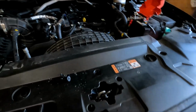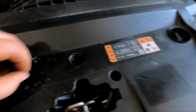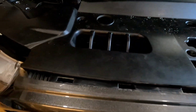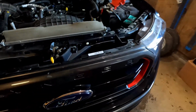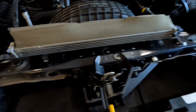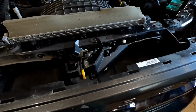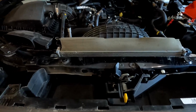So I started the project. I started by pulling the bolts out of here so I can get this loose. Pulled all the pins out of here. And then I got all the tabs under here done. So now I should just be able to lift this up and pull it out of the way. And in a little bit I'm going to put that Fab 4 relocate bracket mounted up in here somewhere for my speed control sensor. But I'll have to get the bumper off and get it out before I get that far, but this is where I'm starting.